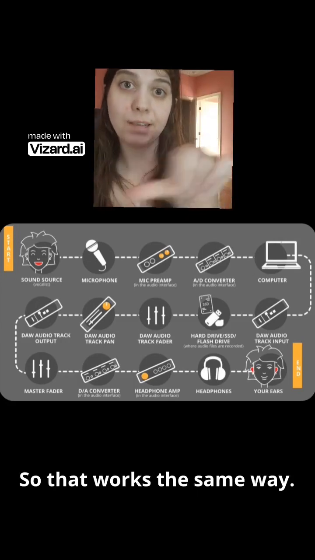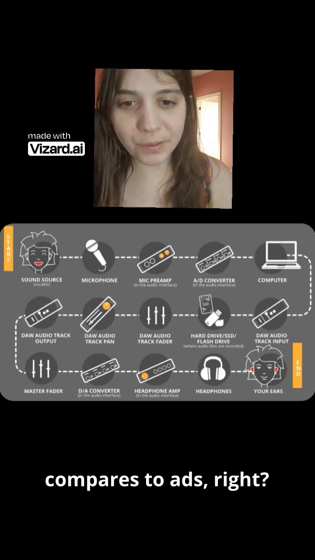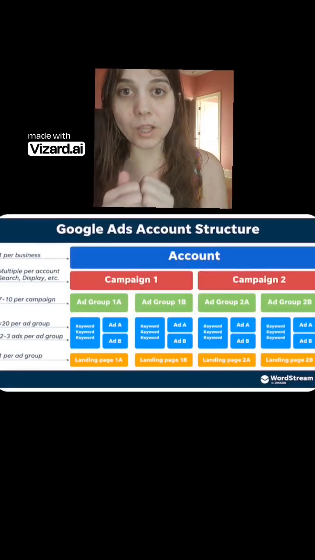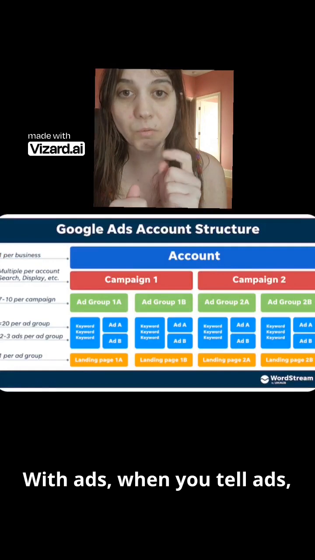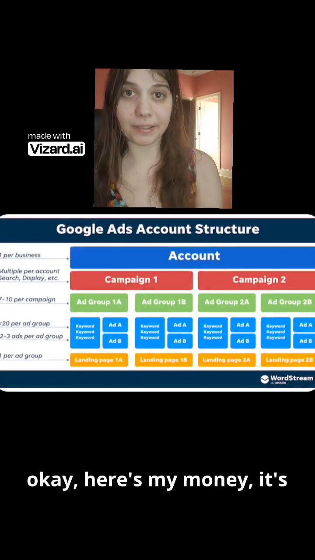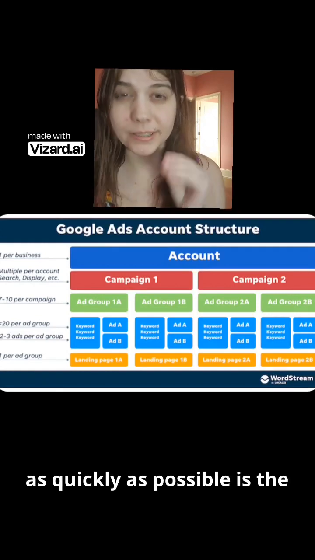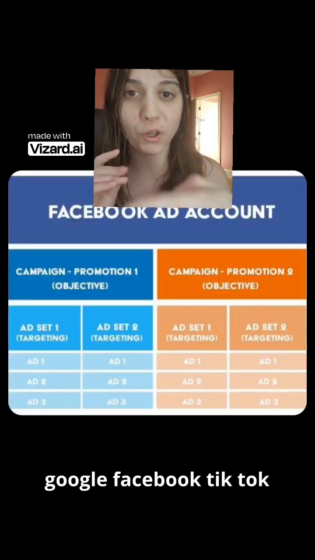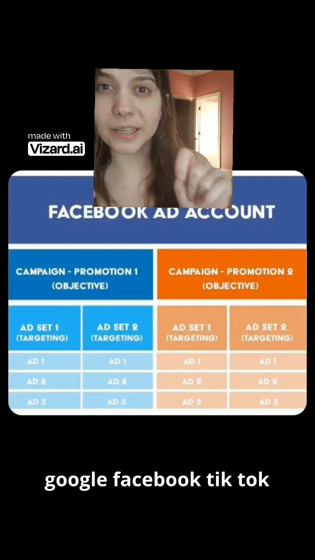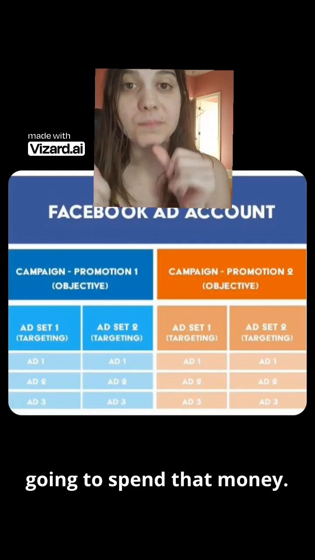So that works the same way. Okay, well, here's how that compares to ads, right? With ads, when you say, okay, here's my money, it's going to spend that money as quickly as possible by default. Whether you're using Google, Facebook, TikTok, or LinkedIn, they all work the same way. They're going to spend that money.